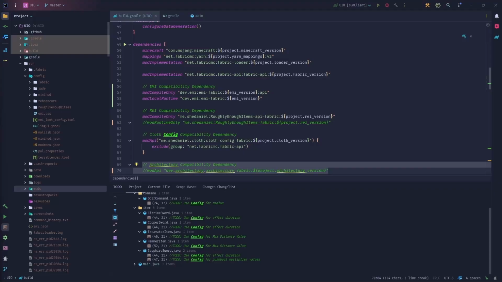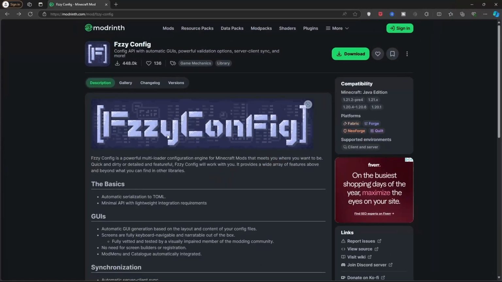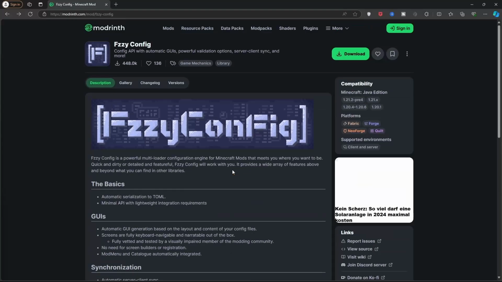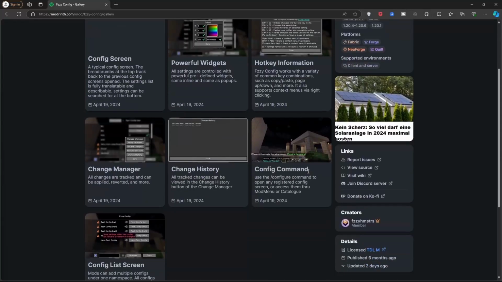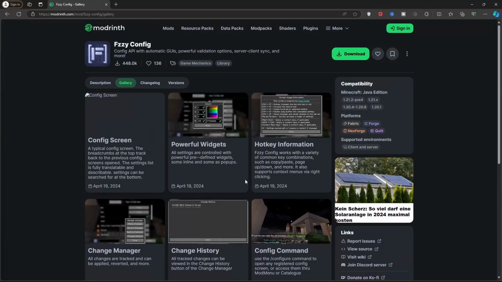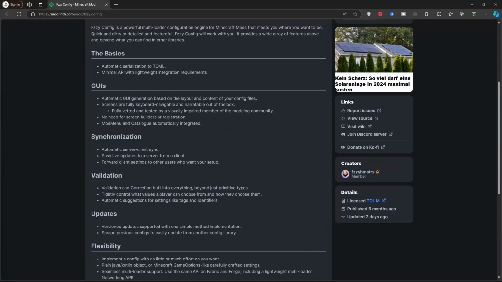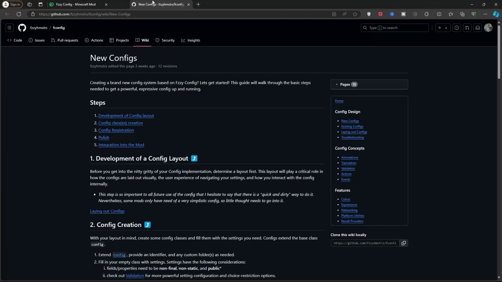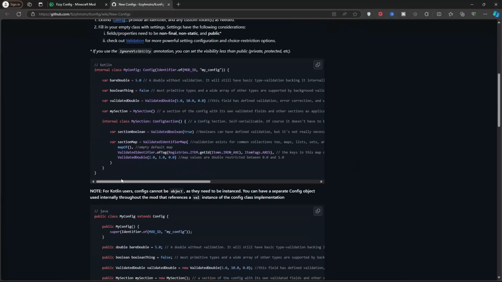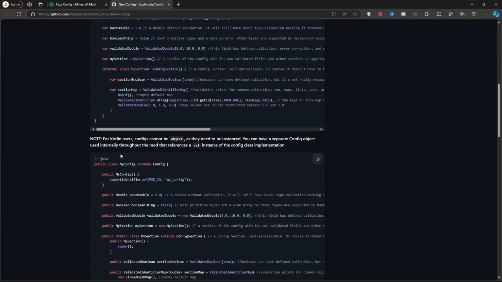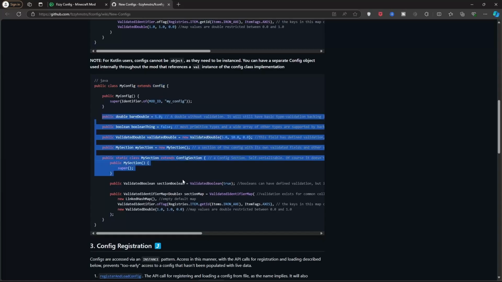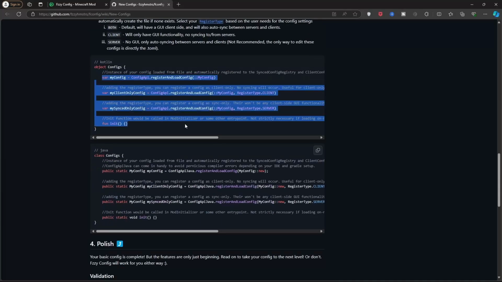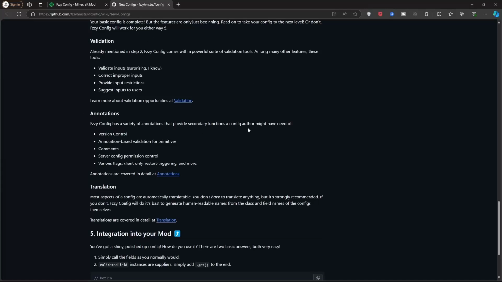The last one that I want to show you is FZZY config. Again, this is a config that will let you have configure screens inside the game. Of course, the looks may differ, but the structure and behavior is the same. You can have GUI and configurations inside GUI. And also, he is providing a wiki page so that you can go on and read it, and he supports both Kotlin and Java in examples. Now, this time, if you look, you just extend a class, and every variable that you set here will become a config in the GUI. You just need to register it like any other registry in the game, and that's it. Just polish the view and everything else.